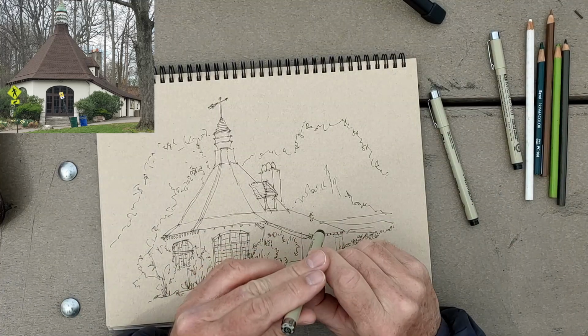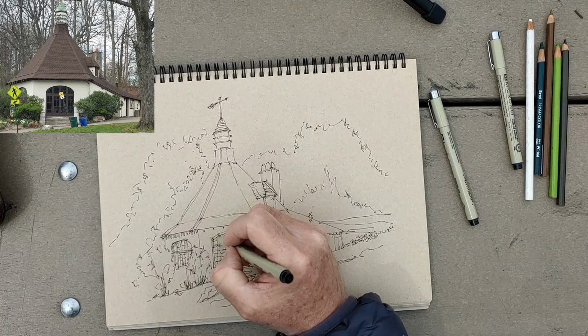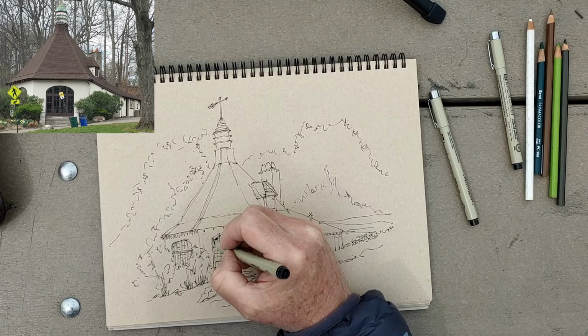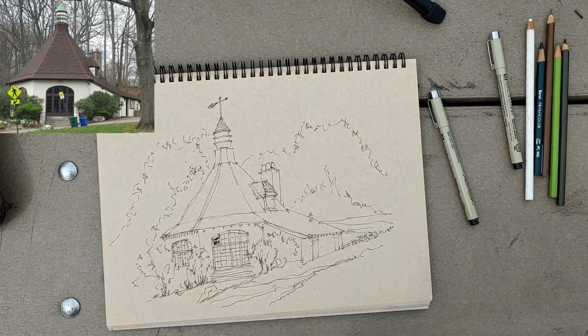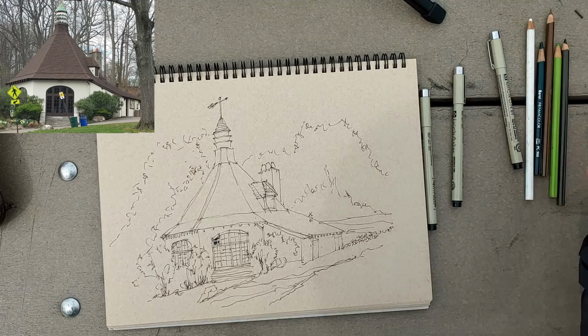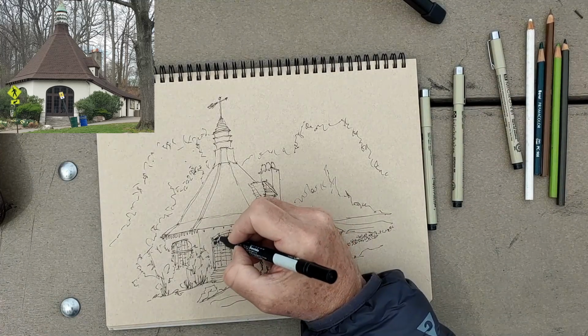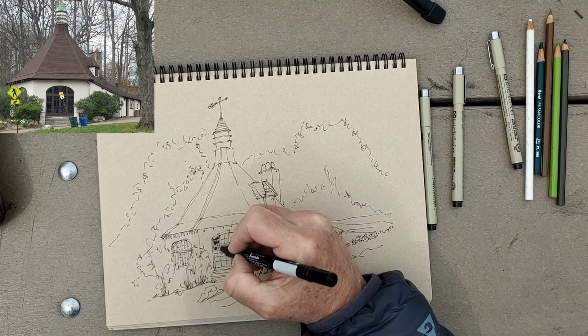I'm going to go for the 5. With this, I kind of want to start darkening in some of this. As a matter of fact, you know what? I don't really want to spend too much time fussing with that. Maybe this pen would be a little bit broader and I can fill in the gaps a bit better.